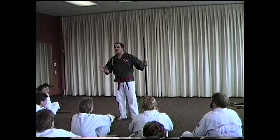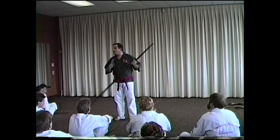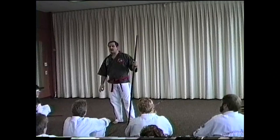You're expressing that you know how to fight with this weapon. When he moved through that form with that weapon, I knew he knew how to fight with it. You didn't have to see him use that weapon against you to understand that he could fight with that weapon. The second man that I saw use that weapon that I thought was very deadly was Seiyu Oyata.